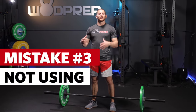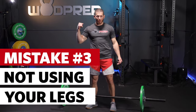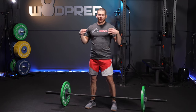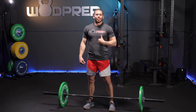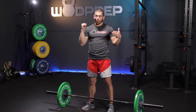Common mistake or common fault number three is not using your legs. Quick quiz, what's stronger, your legs or your arms? Your legs are always stronger for almost everyone. I'm sure there are a few exceptions, but generally speaking, when it comes to a standard barbell thruster, we want to be using our legs as much as possible. So the common mistake that I see is rather than driving from the legs, hips, and then arms, which is what we want for a thruster, they'll do something where they start pressing too early or where they rely too much on their shoulders and arms.